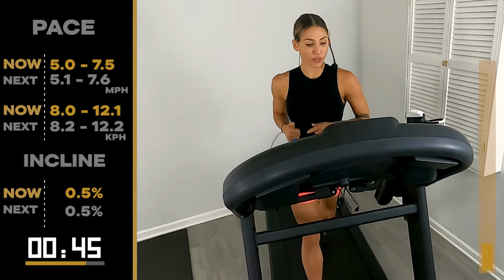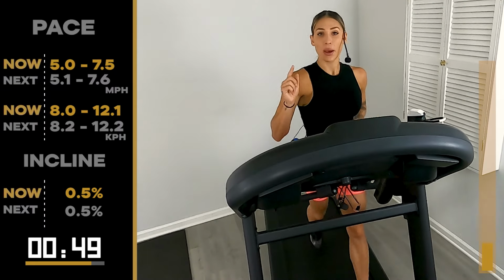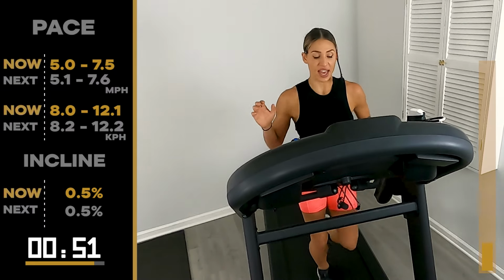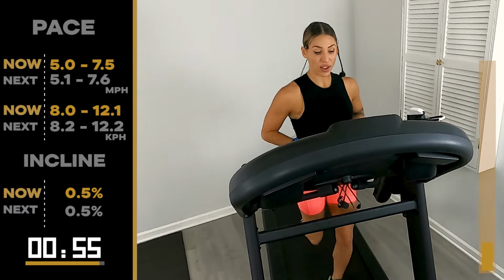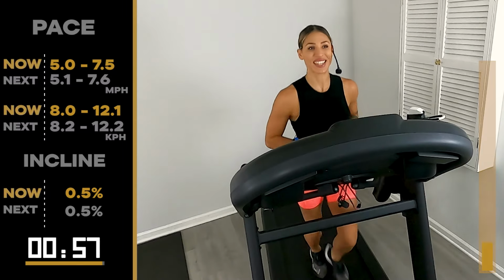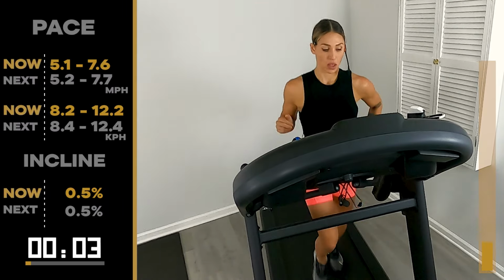The whole first interval. All you're gonna do is pop up point one, and 8, 7, 6, 5, 4, 3, 2. That's one interval down, 10 more to go.